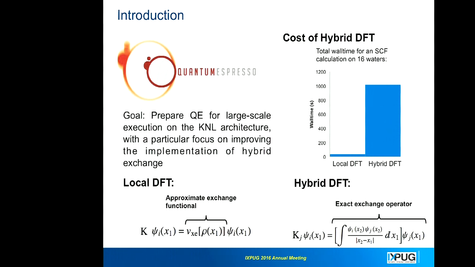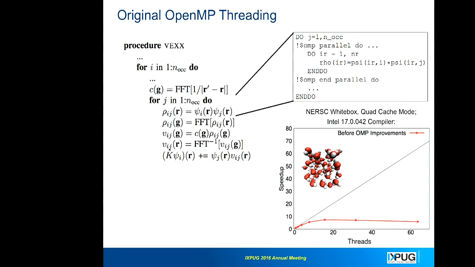What's really hard about this is that you've got not only an integral here that's not trivial to evaluate, but also the fact that it's a doubly indexed integral. It's indexed over both i and j, where those are two bands in the system. So you're doing n squared integrals with respect to system size, and this gets very expensive very quickly. If we look at the actual relevant code, it looks more or less like this. As you might expect, there's a double loop over bands i and j. And then in the internal loop, you have what basically looks like an alternating set of dot products and FFTs, dot products and FFTs, and dot products.